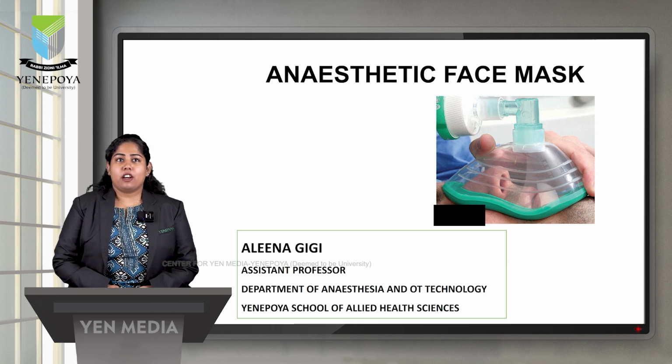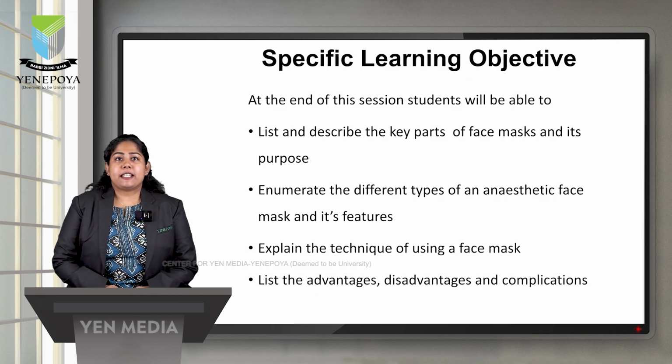Today we'll be discussing anesthetic face masks. Specific learning objective. At the end of the session, students will be able to list and describe the key parts of face mask and its purpose, enumerate the different types of anesthetic face mask and its features, explain the technique of using a face mask, and list the advantages, disadvantages and complications.